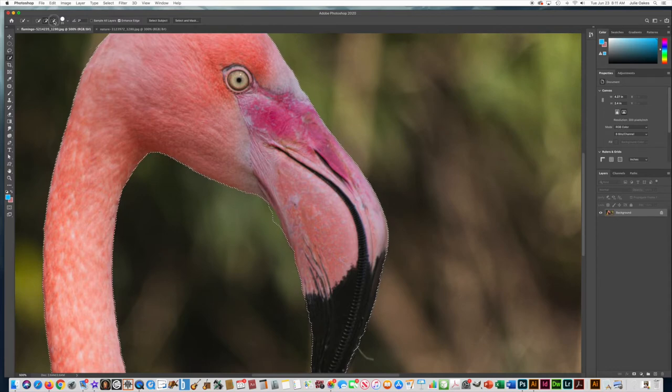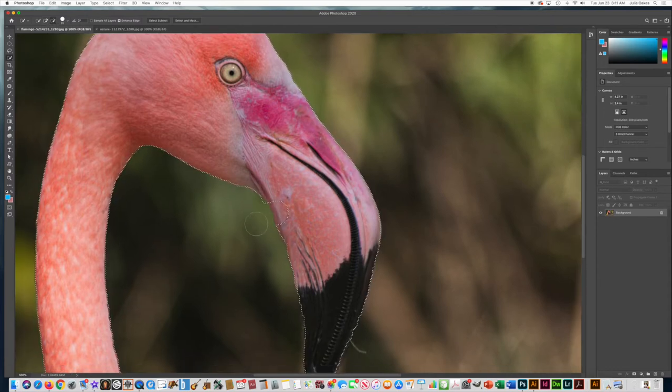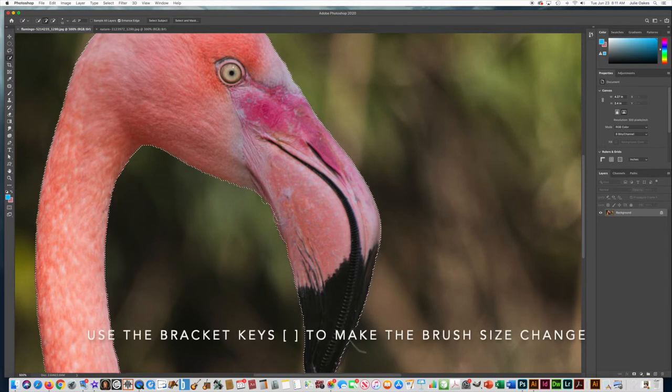So if I got some green area I don't want, I can put it on minus, but then it might select something else and mess it up even worse, so go back to the plus. Just keep going back and forth between the plus and the minus and try to fix the area that's not working right. Maybe make your brush smaller for some of those detail areas.